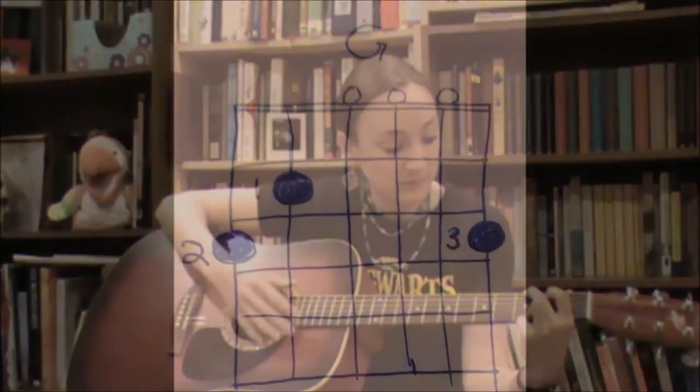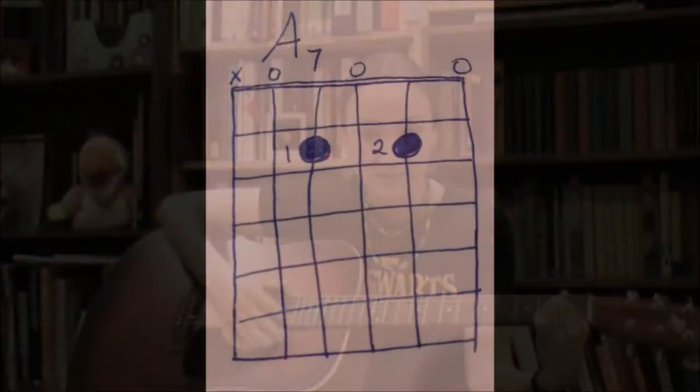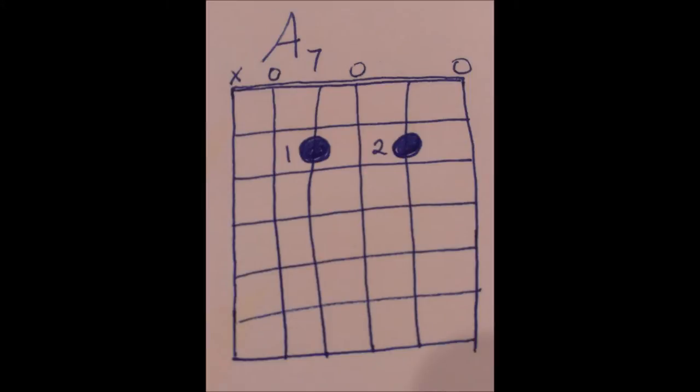Very excited. Then we do a G. And we have an A7. And if you have those three chords, you have a ton of songs that you can do just by having D, G, and A7. You could write a song right now, but I'm too excited about this song.